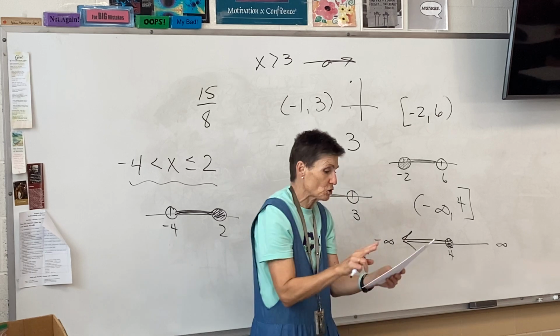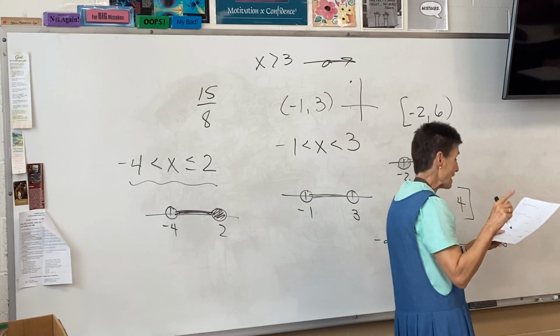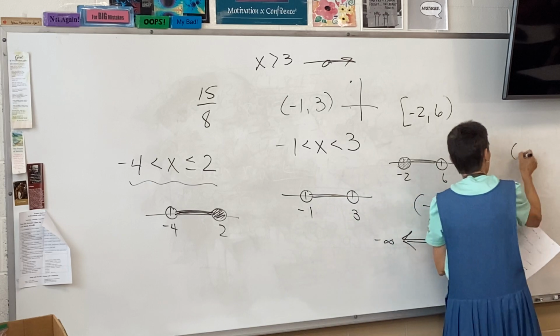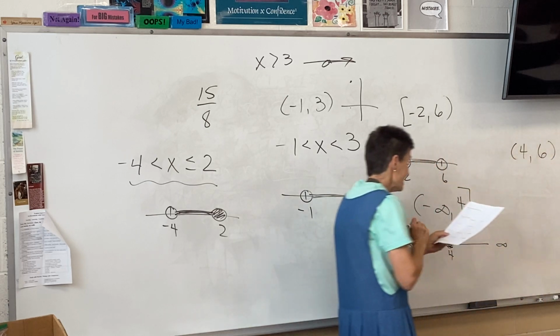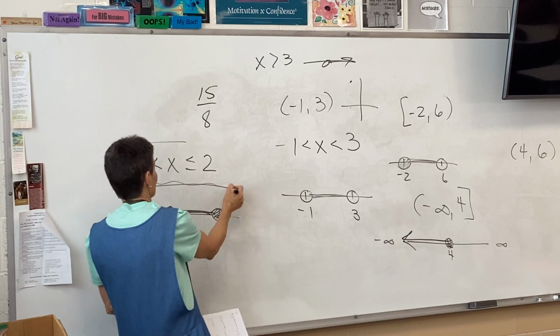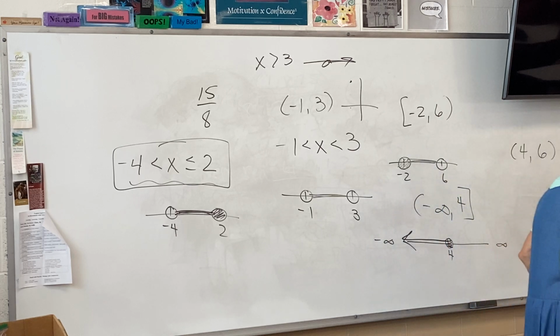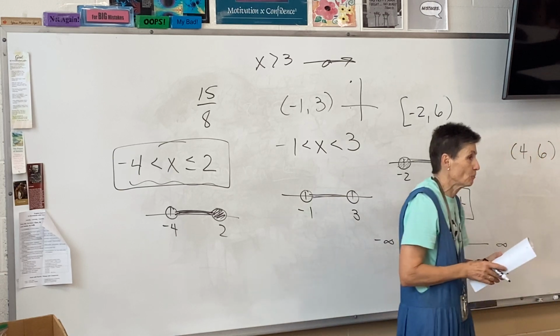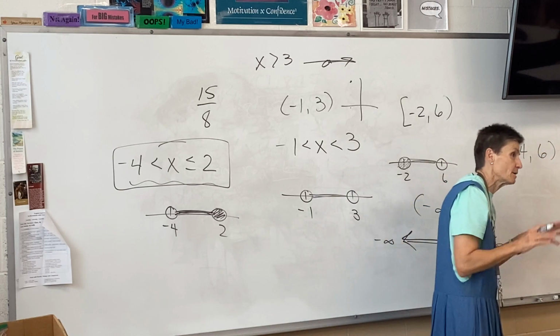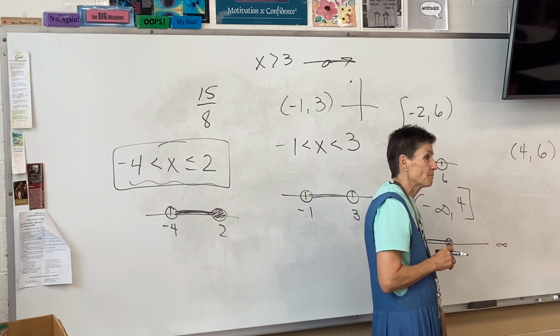So then the next section has us do the same thing backwards. So instead of graphing this, now we're gonna write it like this. So can you do that? What would this look like? Did you have your hand up a minute ago? Did you have a question? Yeah, about C, did you want us to write it as the inequality and the number line? No, you can just graph it. It means the open interval between -1 and 3, but you don't have to write that out. The picture tells it.